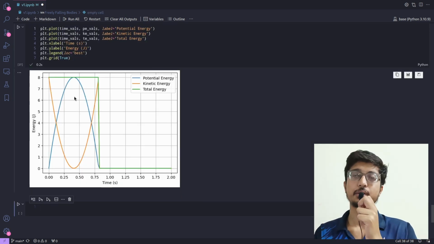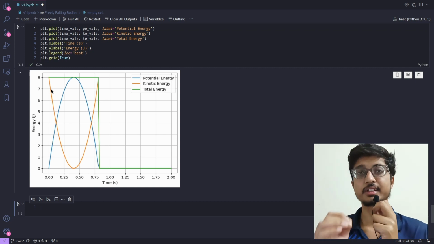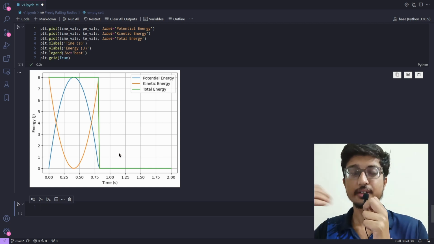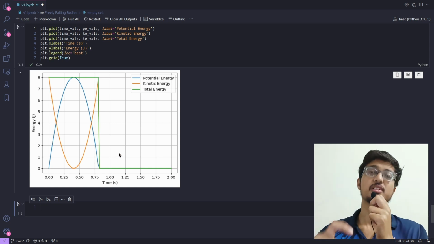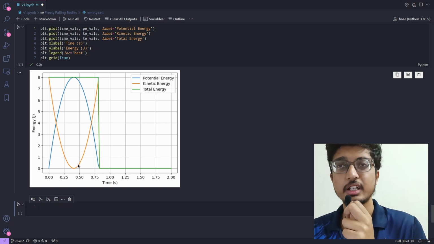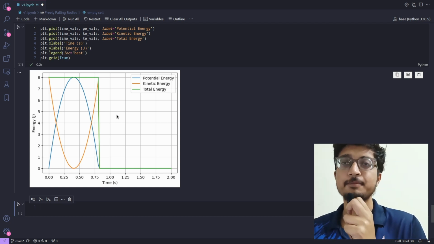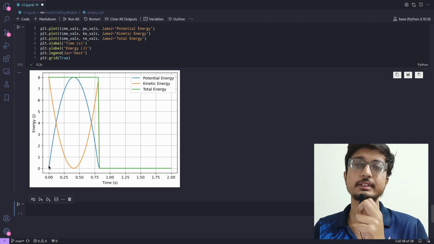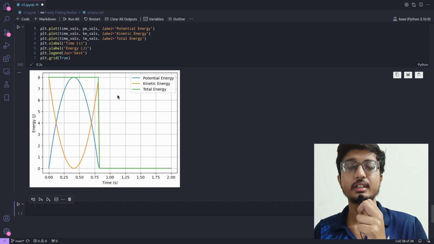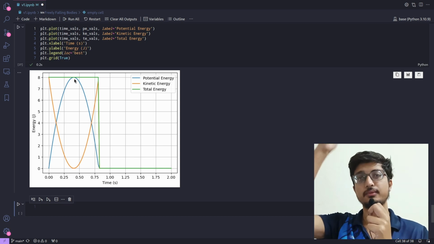So we can see here that as the motion starts, that means as the ball starts to go up, the kinetic energy is at its highest. Then when it reaches the maximum height, it becomes 0, since the ball stops at that point. After which, as it comes back down, the kinetic energy increases again. Now the opposite happens for the potential energy, which starts out at 0, and then as it approaches the maximum height, it increases, and it's the highest when the height is the highest, and then starts decreasing as the ball starts to fall down.